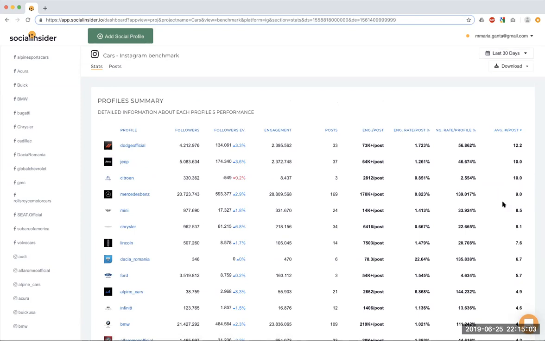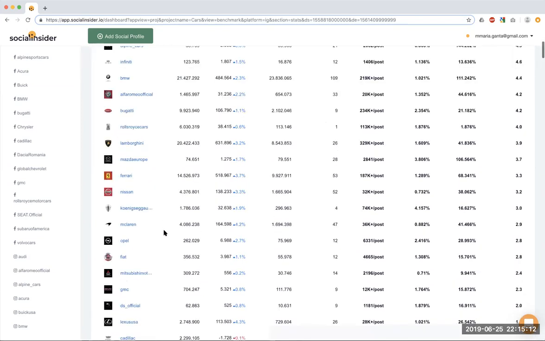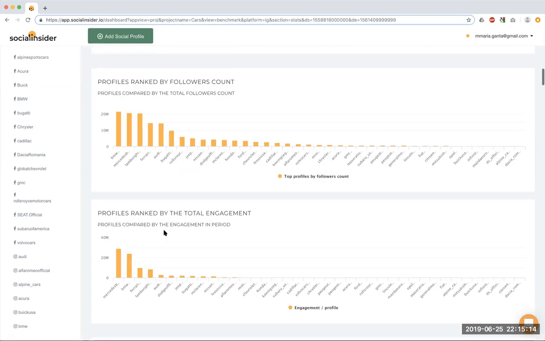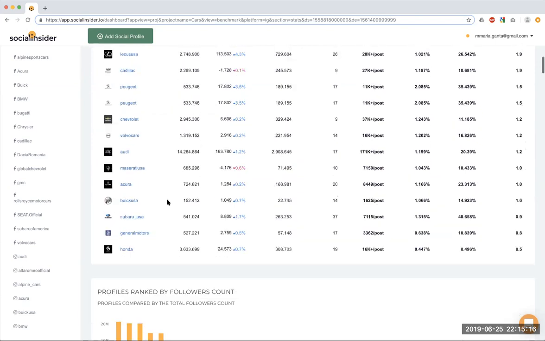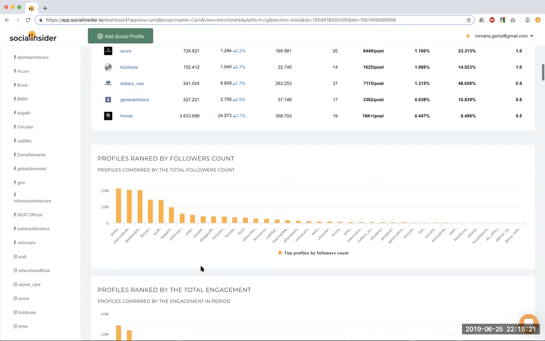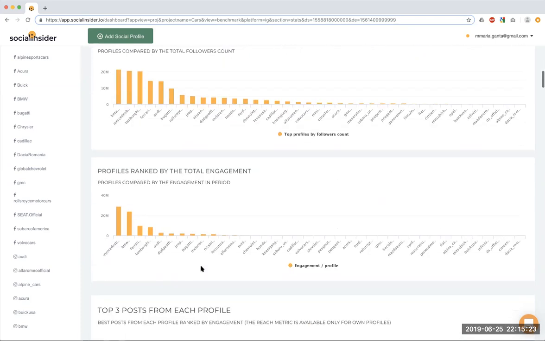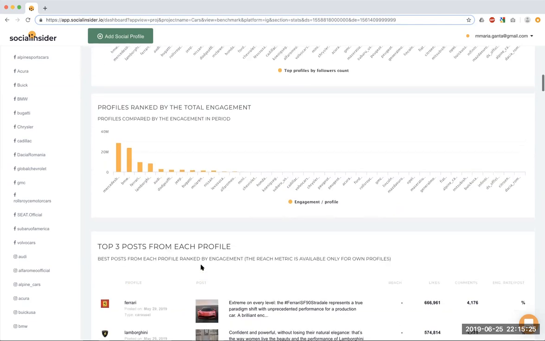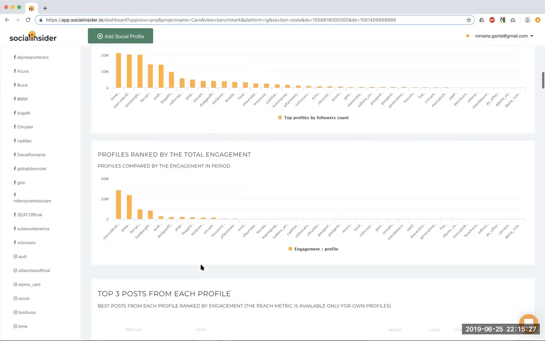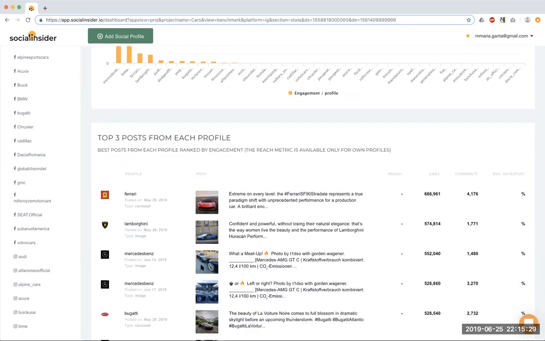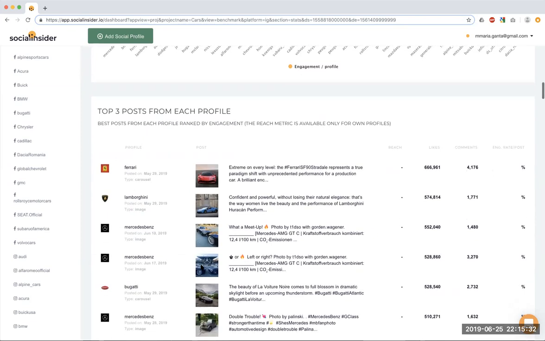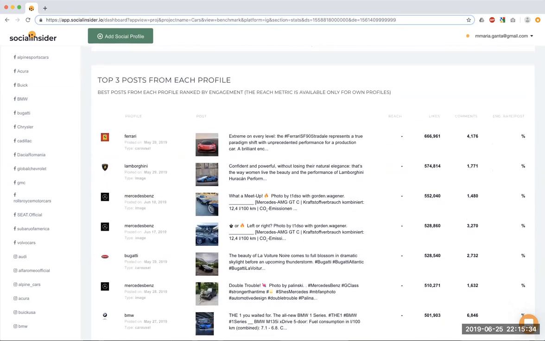Then Jeep. Okay, so US is flexing the muscles. Then Citroen, Mercedes, and Mini, and going down to Honda. Low number of hashtags. Okay, again, profiles ranked by followers count. It's pretty much just like the Facebook benchmark view. The top 3 posts.